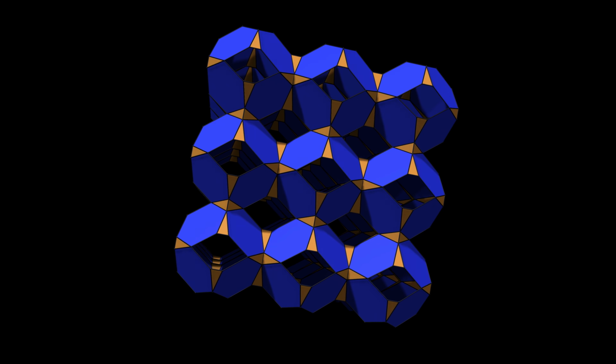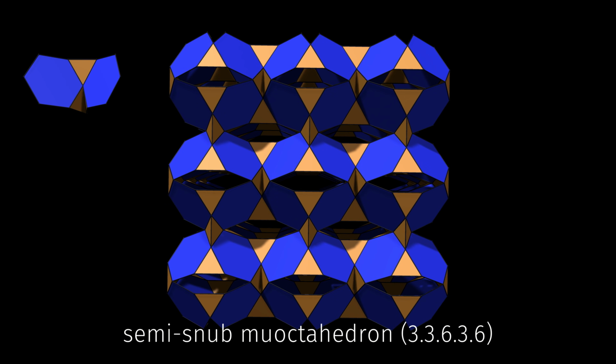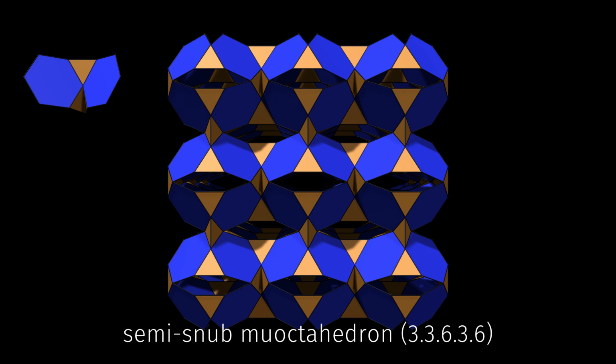The same semi-snub process can be applied to the mu octahedron. As the hexagons rotate, new triangular faces open up and become equilateral, yielding the semi-snub mu octahedron. This strange shape has tunnels that are low and broad, while the corridors left and right are high and narrow, so it exhibits a form of pyritohedral symmetry.